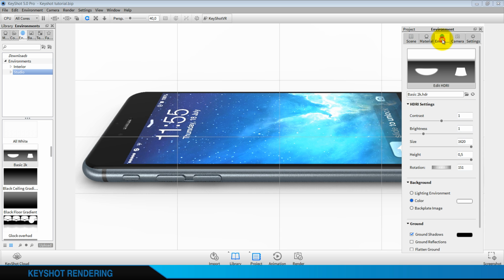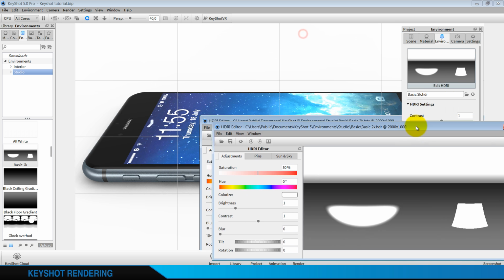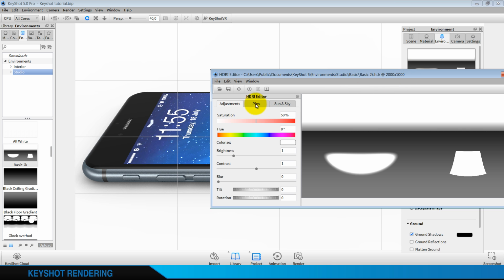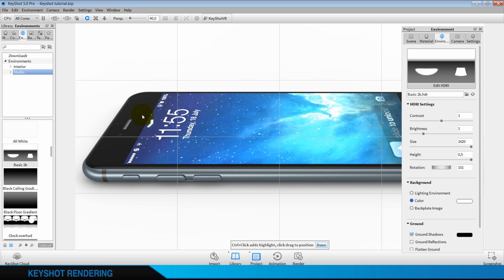And let's see, I think I'm going to edit the HDRI by adding one pin. So pins, set highlights. Let's try here. Control plus click. I forgot. Now click to edit position. Okay, let's place it somewhere around here and done.